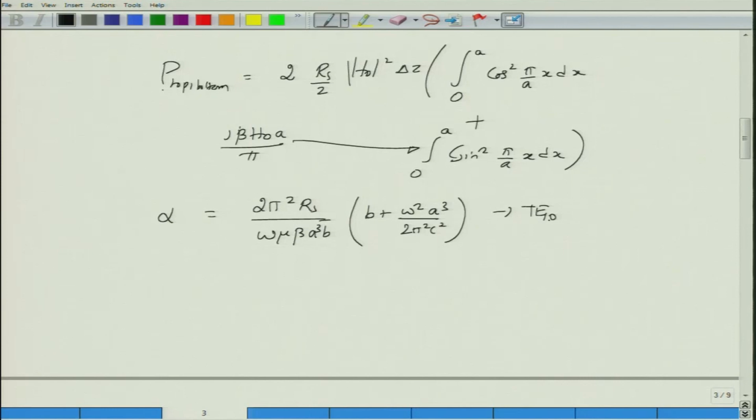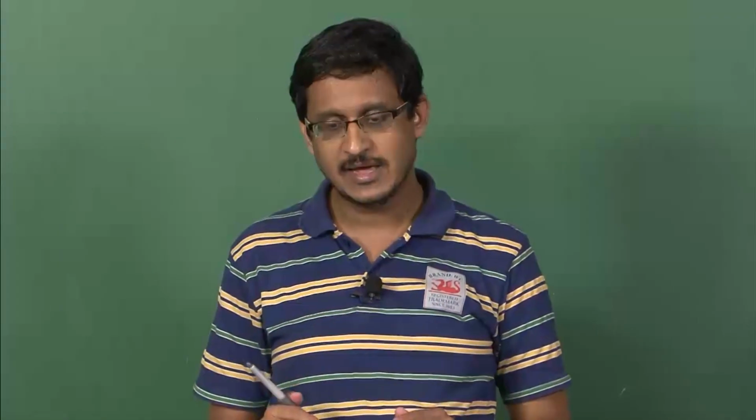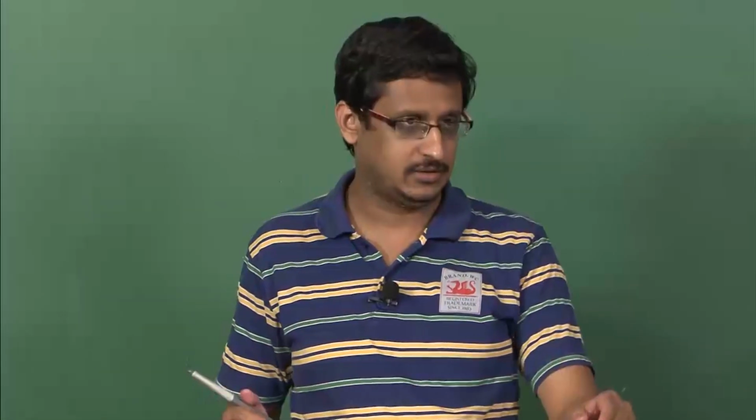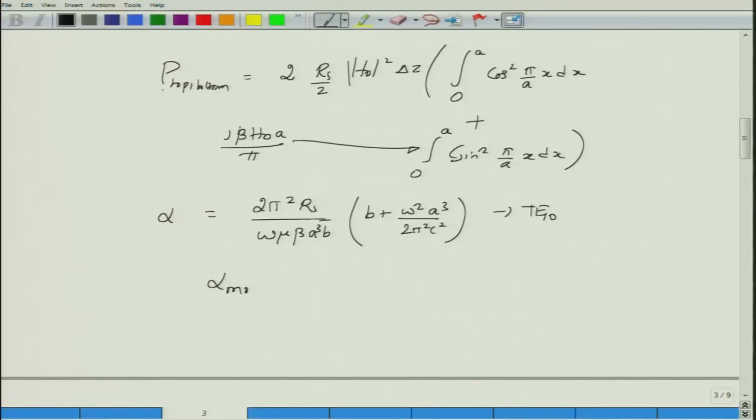You can find out the expression for any other mode, because you know what is the corresponding TE mode solutions or the expressions for the electric and magnetic fields, and then you actually have to find out only the tangential magnetic field on the walls and then substitute them, integrate it. Okay. I leave this as an exercise for you to find out what happens to the attenuation coefficient of TE-Mn modes. Okay, I will leave this as an exercise.